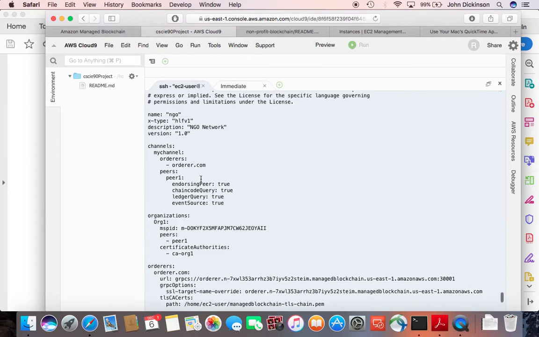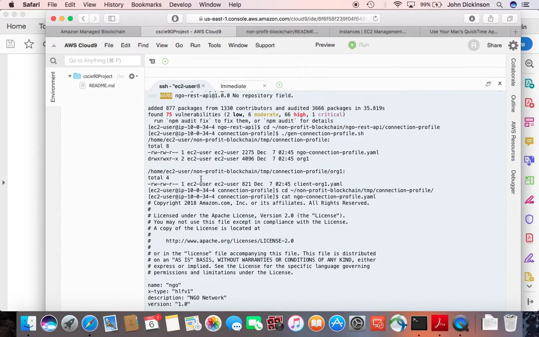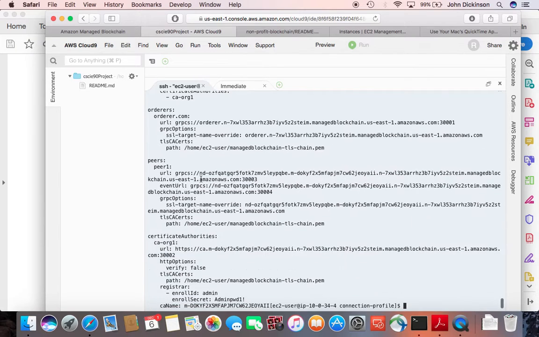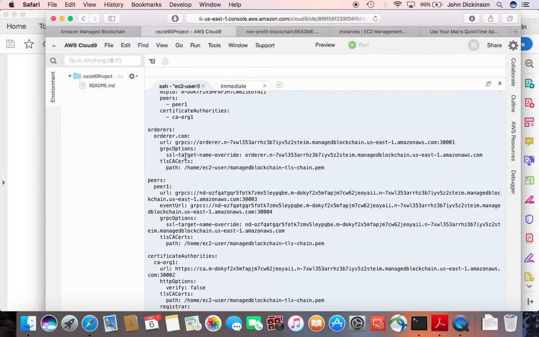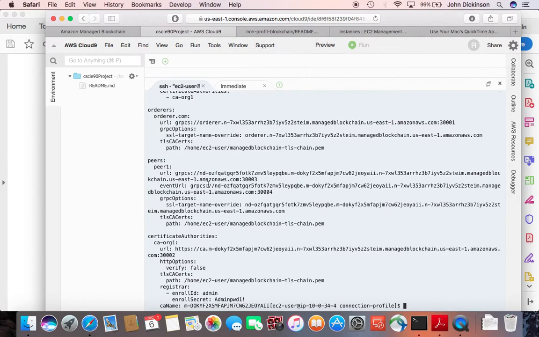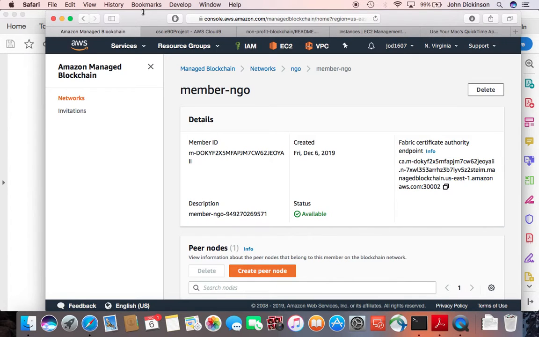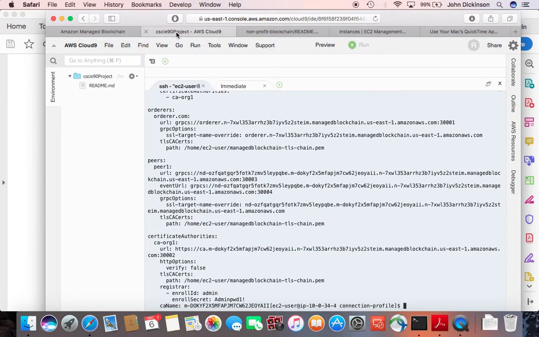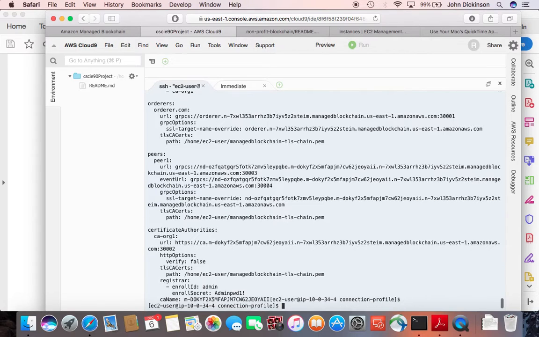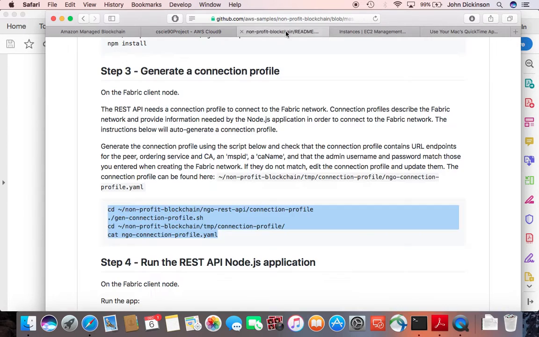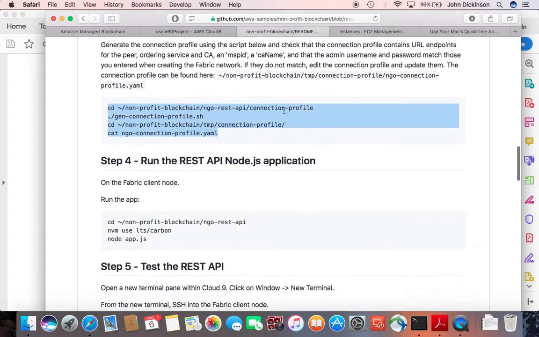Getting that, and this is just showing the connection profile that we have. Basically, you want to make sure that this stuff is accurate. You can check that by going back into Amazon Managed Blockchain and looking at your various details. For example, we already know that this is good. CA name, that's going to be the member name. Yep, member ID right there. From doing this installation about 7,000 times in the past 2 weeks, I can just look at this stuff and tell when it's right and when it's not right.